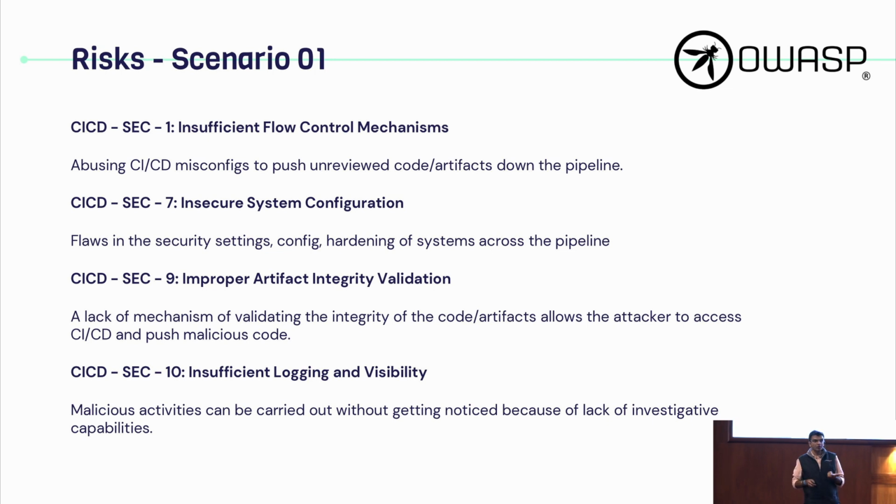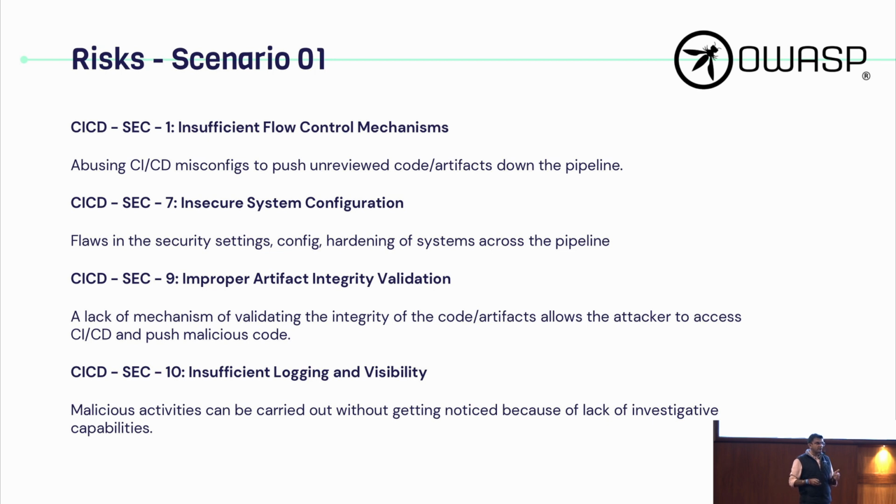The second was an insecure system configuration. How can someone access a self-hosted GitHub account? The biggest breach that could be possible, right? Insecure system configuration, okay. Your own system, self-hosted, does not have any sort of authentication mechanism and you are allowing it to breach and bypass, correct? So it's an insecure system configuration.